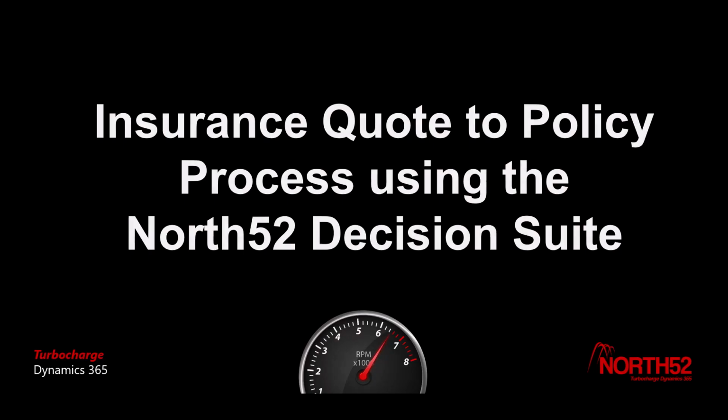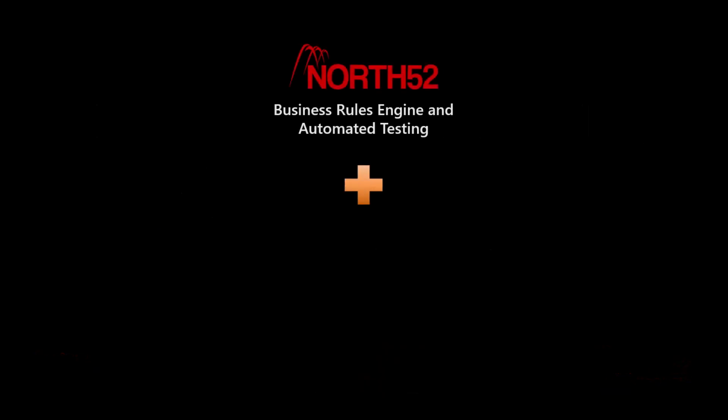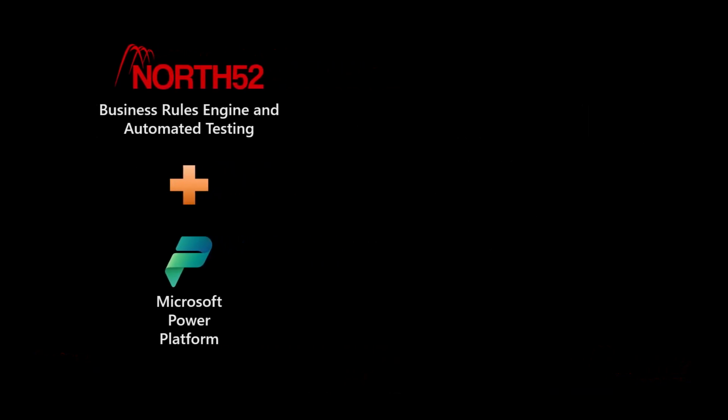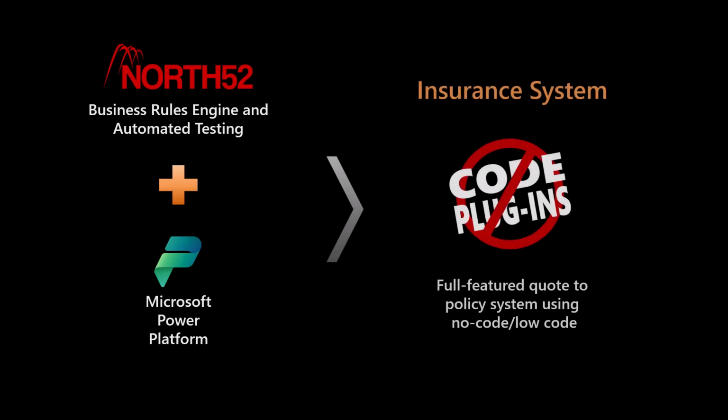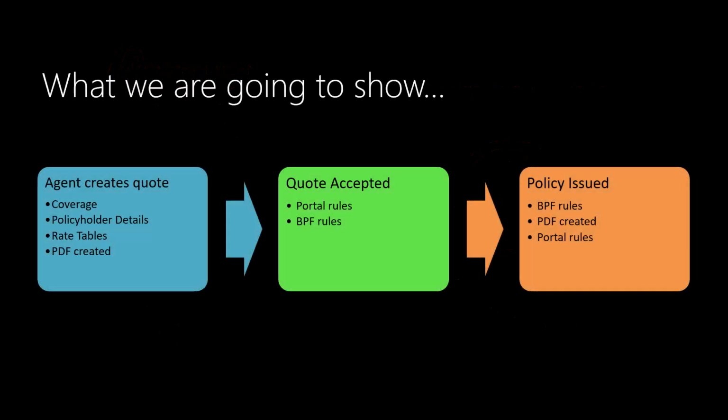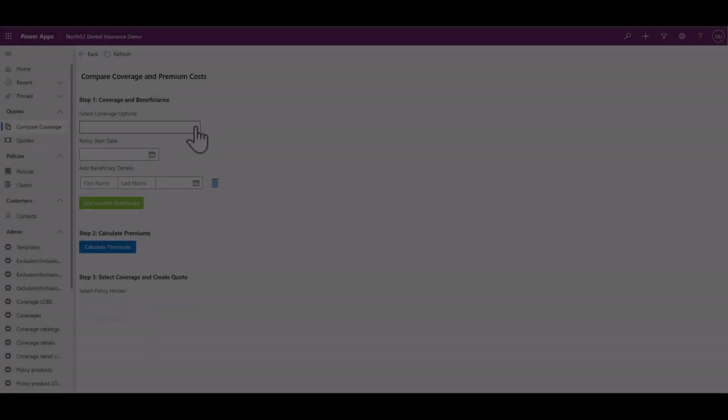In this video, I'm going to demonstrate how the North52 Decision Suite, alongside the Microsoft Power Platform, can help insurance companies deliver a full-featured quoting system, all using no-code and low-code tools. That's right, for the functionality you're about to see, not one line of JavaScript or C# code was written. We're going to look at the process where an agent provides a quote over the phone, which is then emailed to the customer to review and pay via PowerPages website.